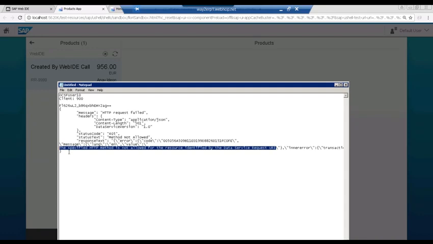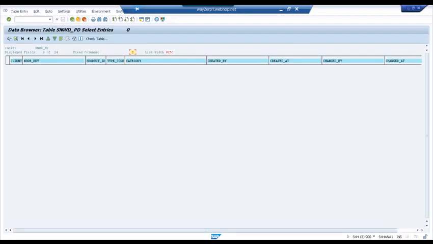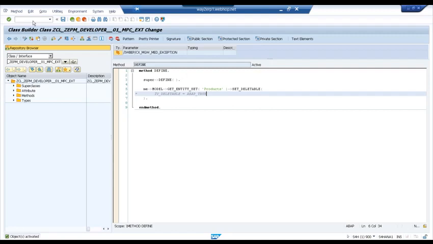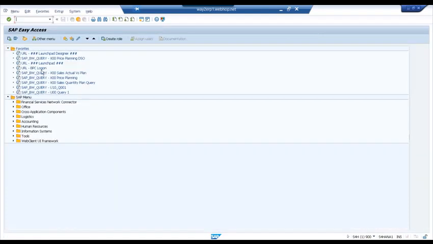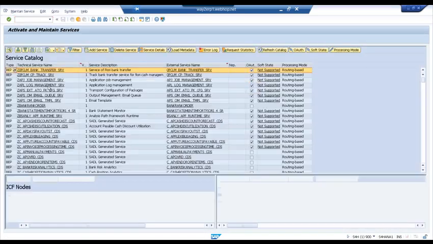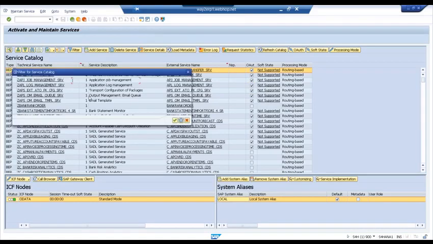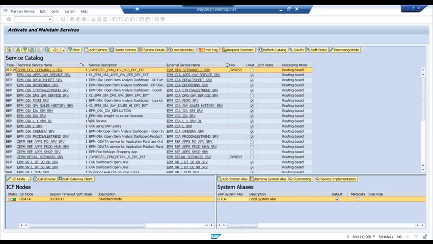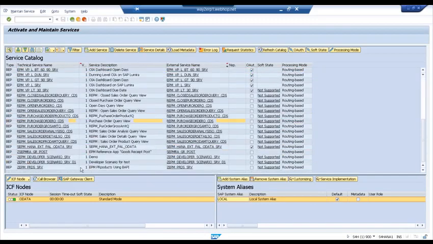Okay, so what you need to do in such cases, if you want to be a little more cautious, is go back to the gateway system and refresh the metadata for the OData service. I'll show you where. Go back and open transaction /n/iwfnd/maint_service, and here you have to be a little cautious and refresh the metadata for your OData service one more time. Let's search for EPM. The one which we created is at the bottom.